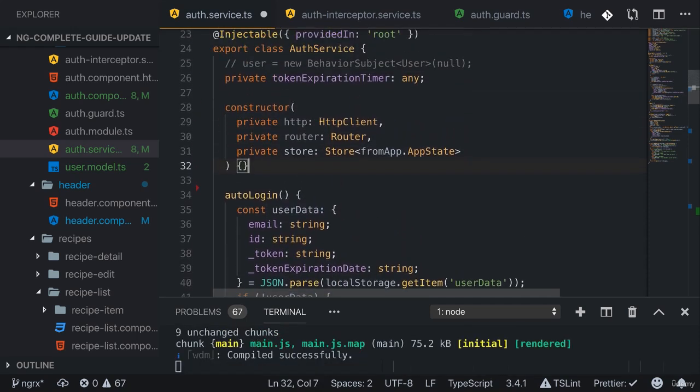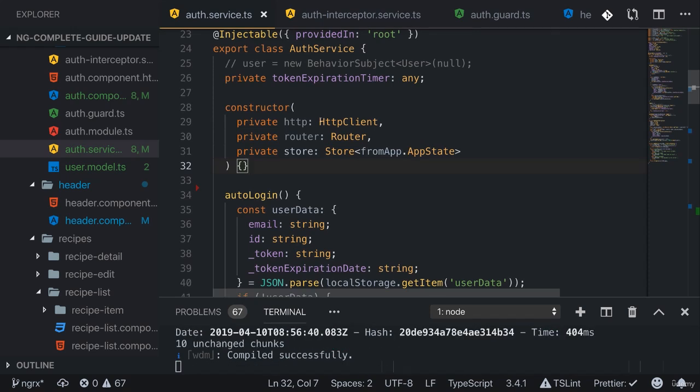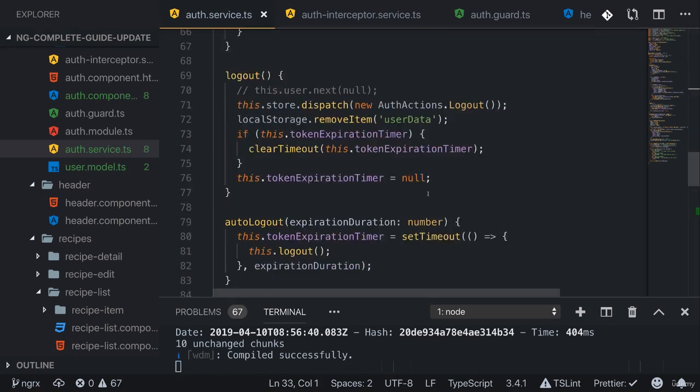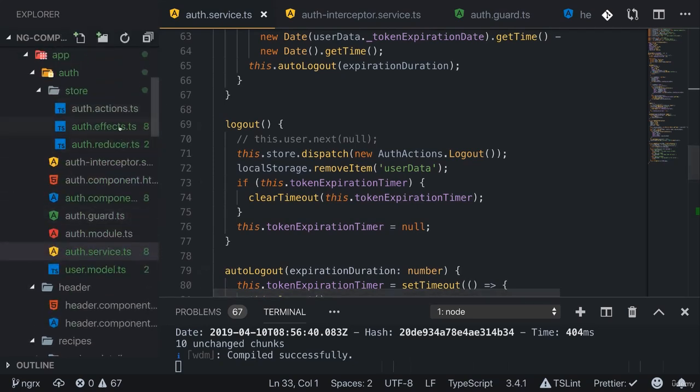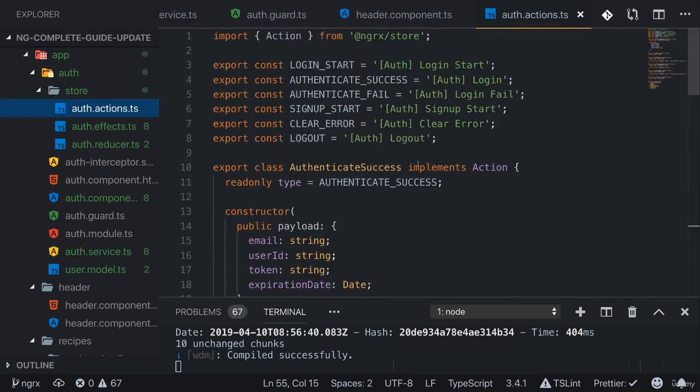Hence, now the goal will be to transfer this existing logic for managing our user data in the local storage into the NGRX effects world as well. I want to manage my local storage and store the user data there and fetch it from there, from inside the NGRX effects as well, because I guess this would make sense. We have the rest in the effects as well. That means that we need a new action, and that's our auto login action.